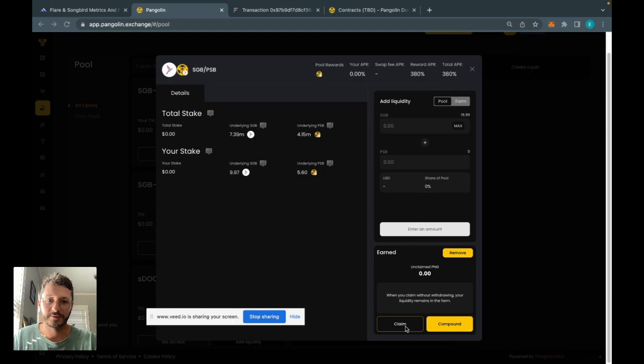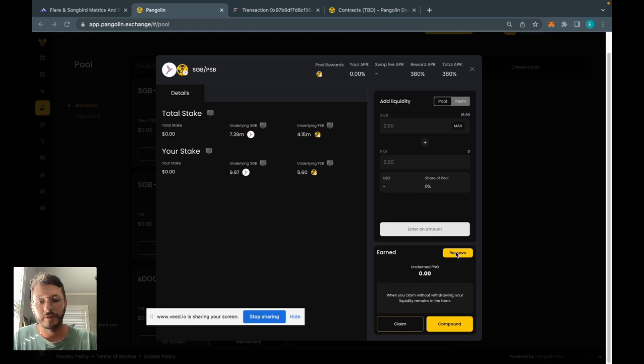But you have a few options with your farm. You can claim your rewards, or you can compound your rewards, or you can remove your PGL from the farm. When you claim rewards, it will automatically reset your APR to zero, like it did when you started, and then it'll start back over. If you compound, it will create a separate stake position, which will start at zero, but your original position will keep the APR it's at when you compound. So you'll see in the UI, it'll say your APR. If you compound, it will show you an average of your two stakes, and that will change depending on how long you hold both of them.